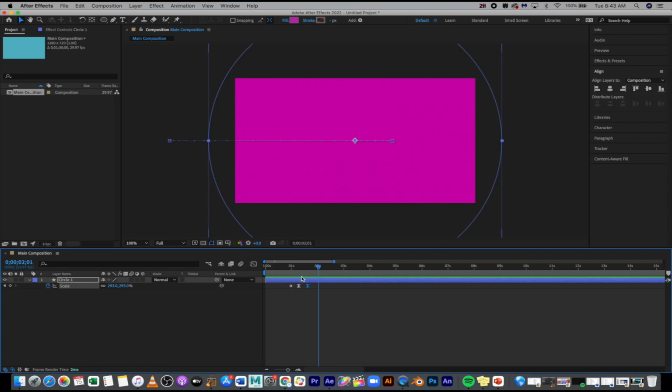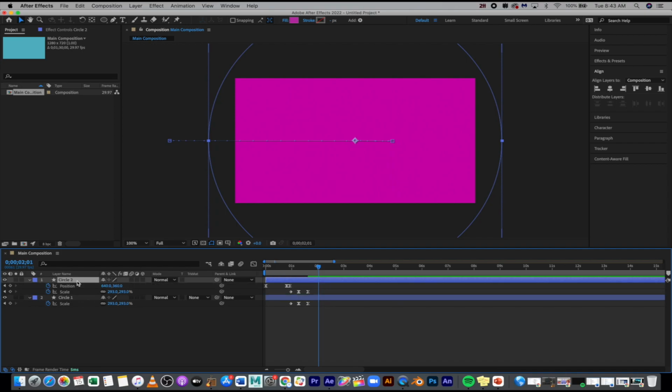Now, a couple cool things you can do here. We can duplicate this and use this over and over again. So if I just hit Command D, I have the exact same thing going on, right? And I'm gonna click on this circle too, and I'm gonna hit U. And so what happens is you can see it pulled up all my keyframes. Okay, now the reason I'm doing this is so I can reuse this and maybe just do a really subtle color change. So what I'm gonna do is I'm gonna pull this forward.